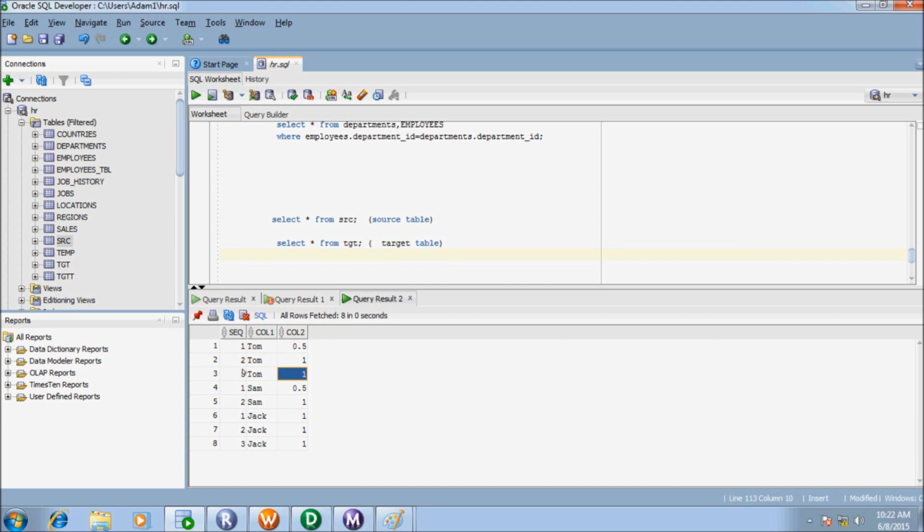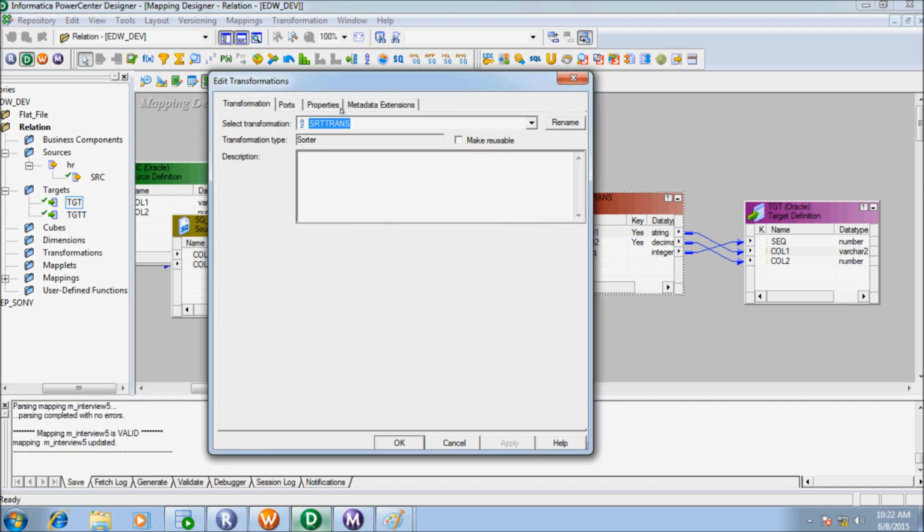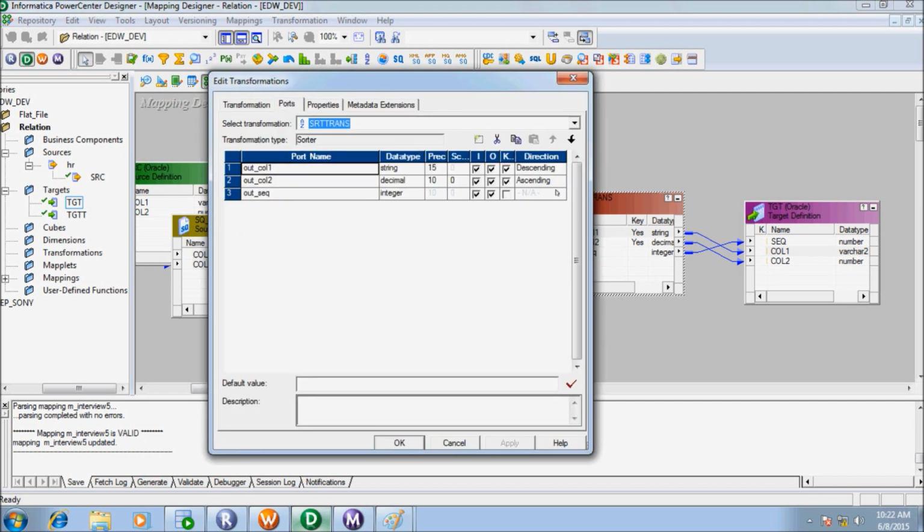So what will happen: it will take one to, then it will reverse, then that will also change. So let's check. I'm going to reverse Col2 in descending order. Col2 in descending order.